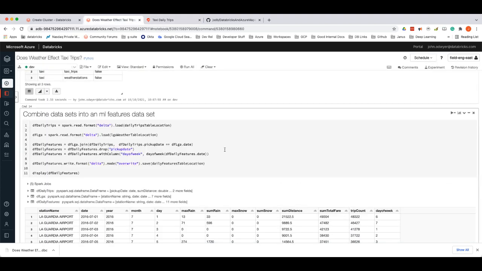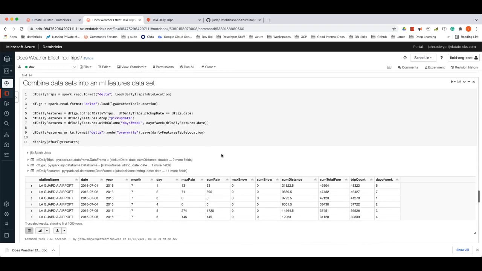So coming back to our notebook, now that we have both of these data sets, we have to combine them together. We're going to do this as a join on the date.